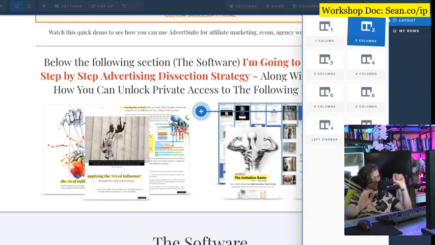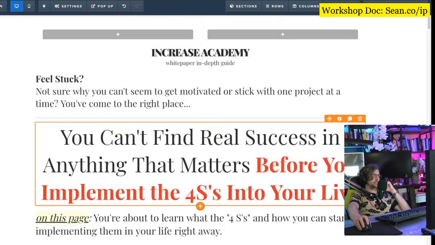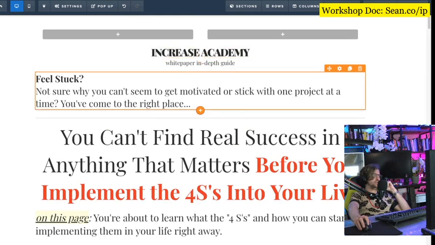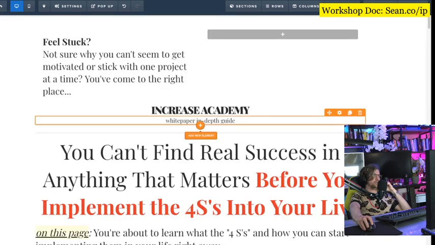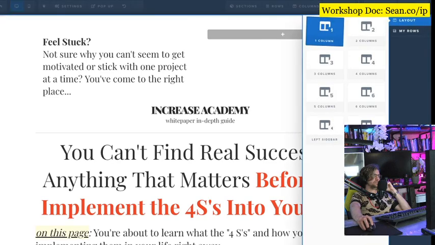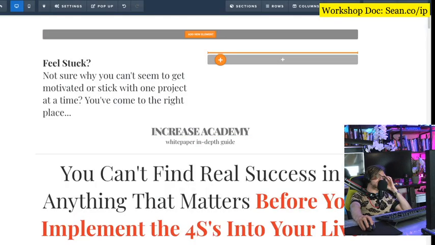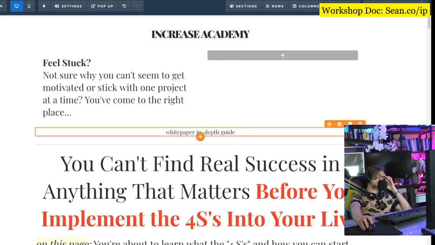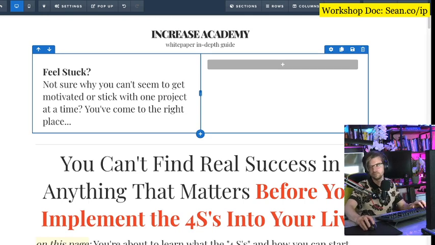We're gonna build some of this out real time, and then obviously if we spend too much time here, it's gonna get a bit much. But we're gonna have this be kind of our hero, okay? And then I'm actually gonna add a row at the top here for our little header. There's no absolutely right or wrong way to do this as far as layout goes. I have kind of my personal preferences.